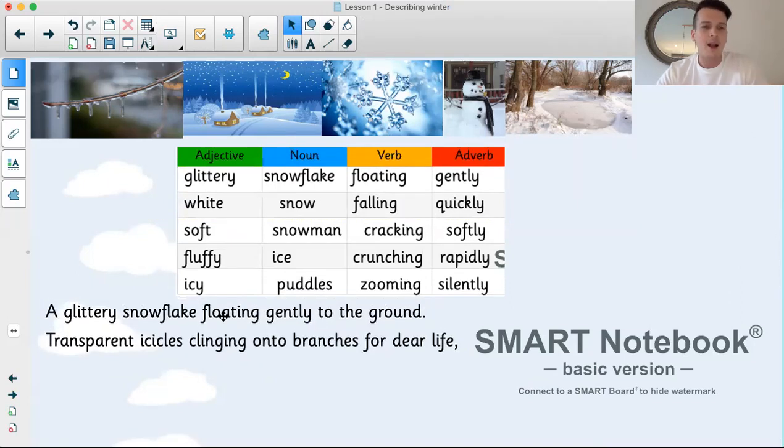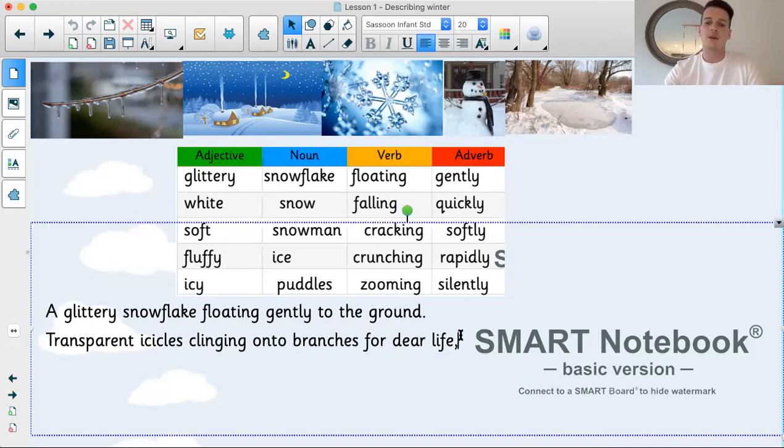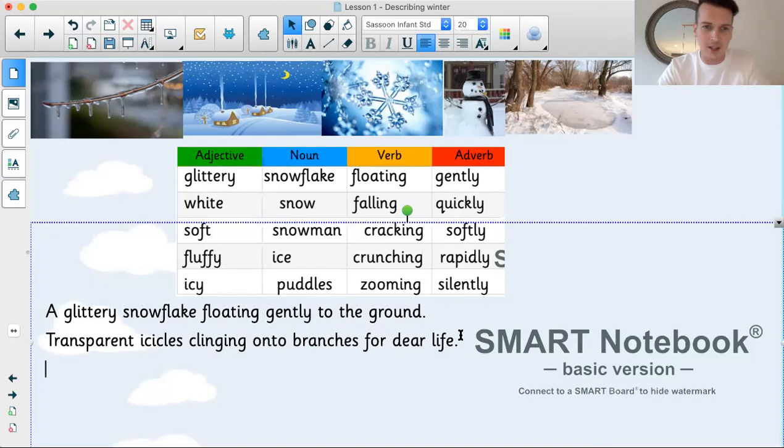So, a glittery snowflake floating gently to the ground. That's a nice sentence, isn't it? Transparent icicles clinging onto branches for dear life. Quite like that one. Transparent was one of our science words last half term. Do you remember that it means see-through?